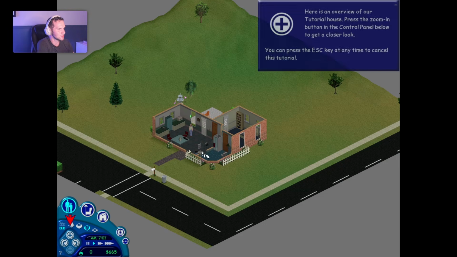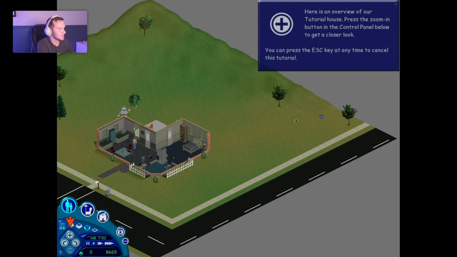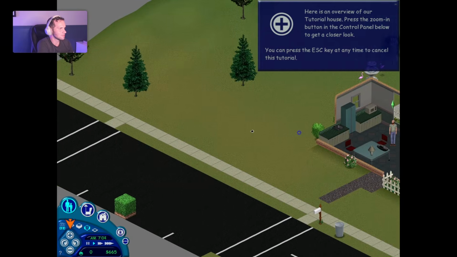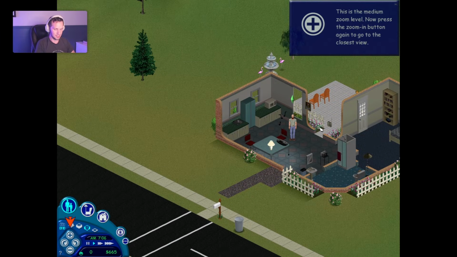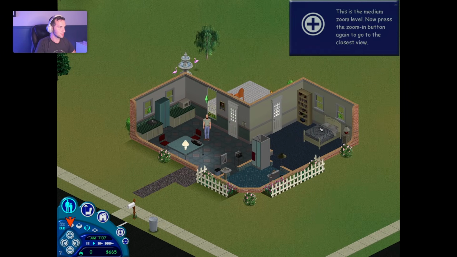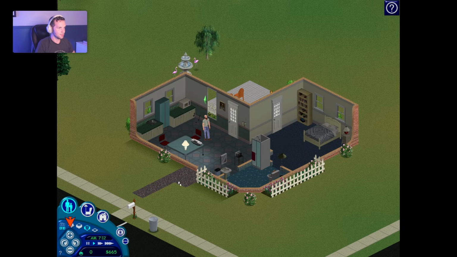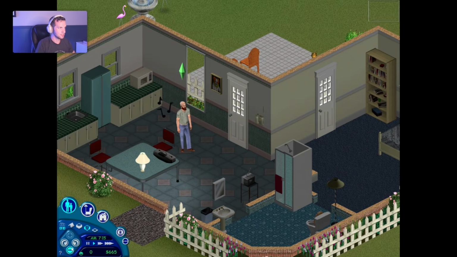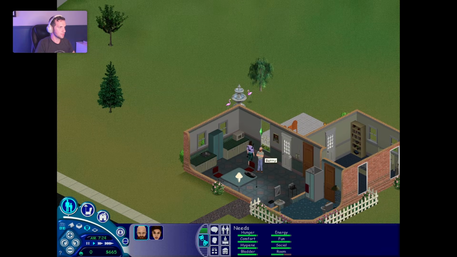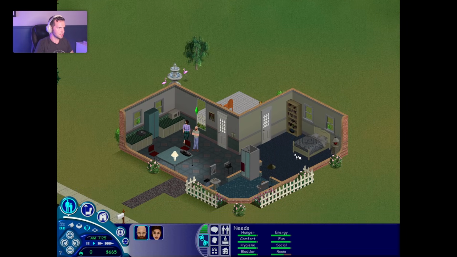Okay, so tutorial and everything. All right. I remember doing this briefly when I first started up. Oh my gosh, I've forgotten every single control here. There we go. All right, I don't really need the tutorial. I really just wanted to see everything work. Can I just stop the tutorial, please? Yeah. Okay, there we go. Just hitting escape does it.